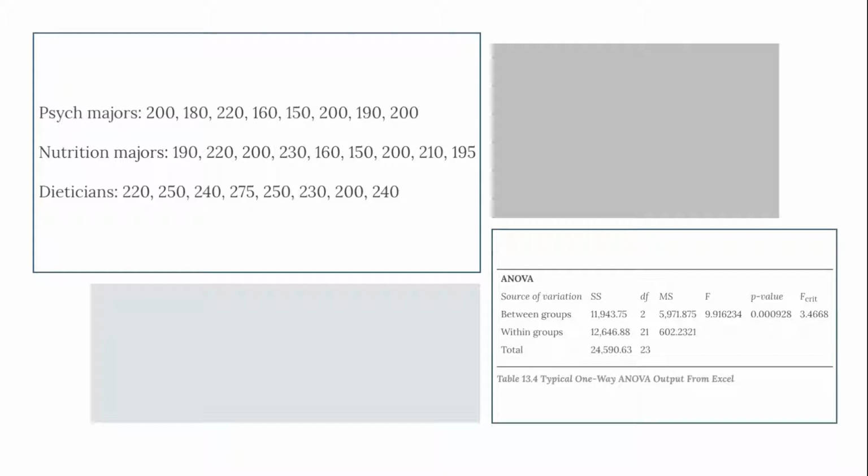Notice that the ANOVA table also includes the sum of squares, or SS, for between groups and for within groups. These values are computed on the way to finding MSB and MSW, but are not typically reported by the researcher. Finally, if the researcher were to compute the F ratio by hand, he could look at Table 13.3 and see that the critical value of F with 2 and 21 degrees of freedom is 3.467. The fact that his F score was more extreme than this critical value would tell him that his p-value is less than 0.05 and he should reject the null hypothesis.